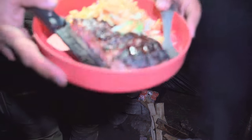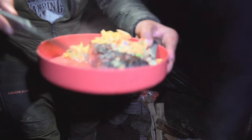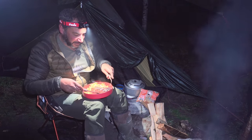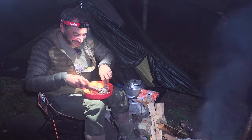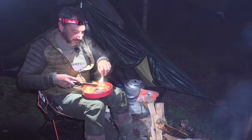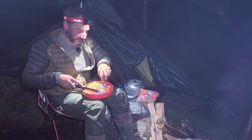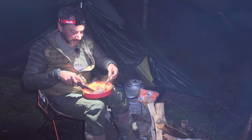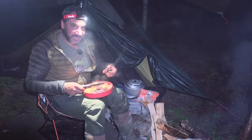Right, so, steak and coleslaw. Oops. Oh, please taste delicious. Please taste delicious. Let's get a nice pink bit. Oh yeah. I can't believe Bruce actually had steak before me.